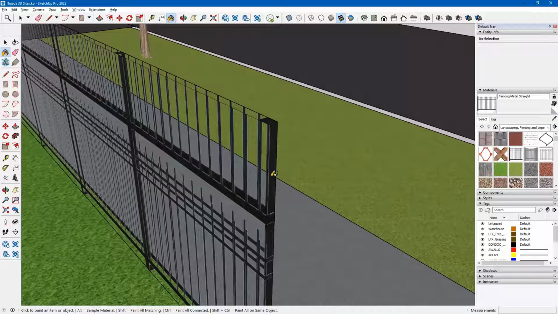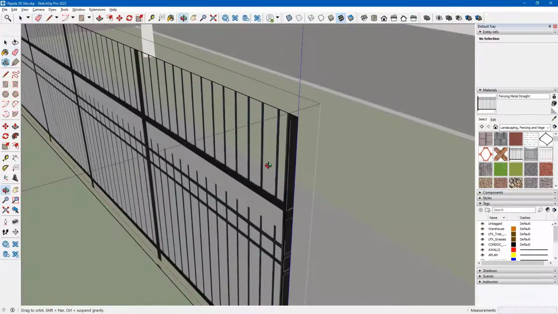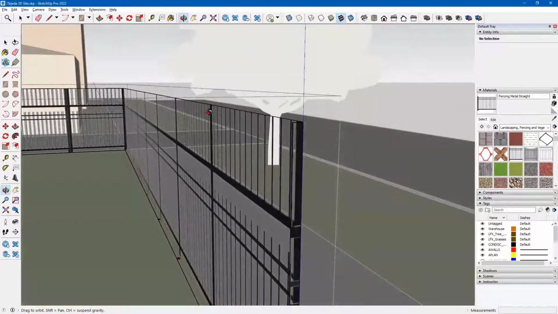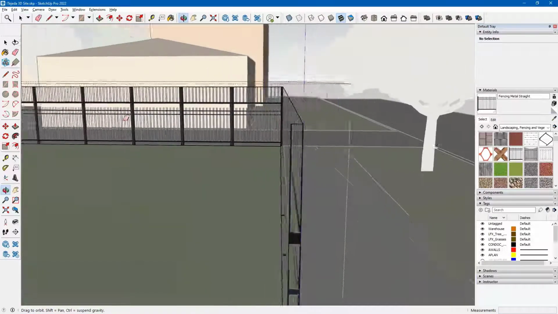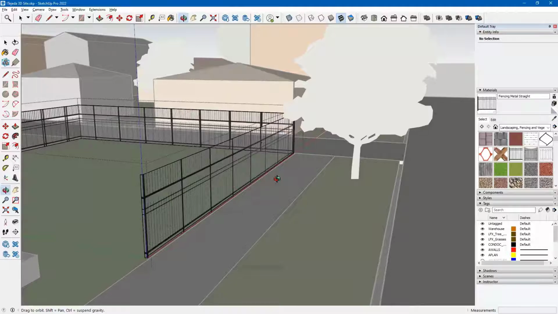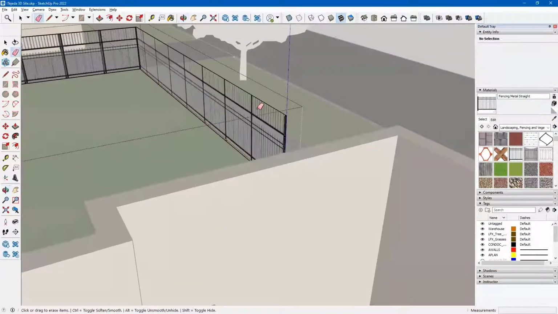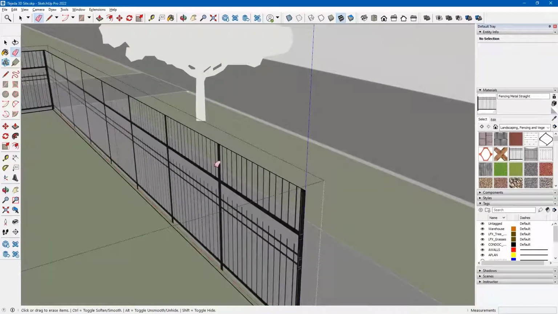to give it a little better look, go ahead and tap the space bar and then double click that group. And then all you simply have to do is erase this line here. And you see how now it's just one single line, one single face there, and I've applied that material to it. And that looks a little better, perhaps. And I'll let you decide. But I just want to show you what you can do there with those fences. And you can see through it. I'm going to leave mine alone.